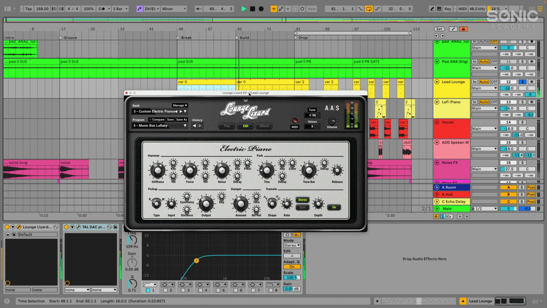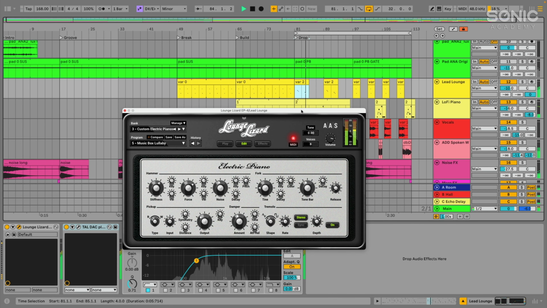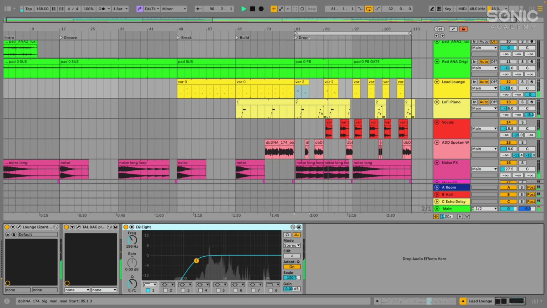So I got these little plucks from the Lounge Lizard. This is kind of important, I'm using this stereo tremolo effect. So you hear the sound kind of bounce back and forth in the stereo field every time it hits. That time it was on the left, then it kind of goes to the center and back over to the right. So it just creates this cool constant motion as it plays. It picks up a little in the drop, plays a little bit more of a developed melody there. That, of course, is then going through the TAL DAC, and then we're just EQing out the lows.